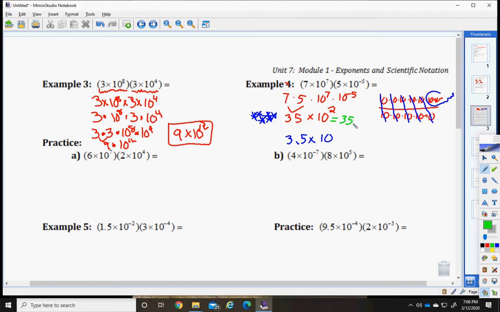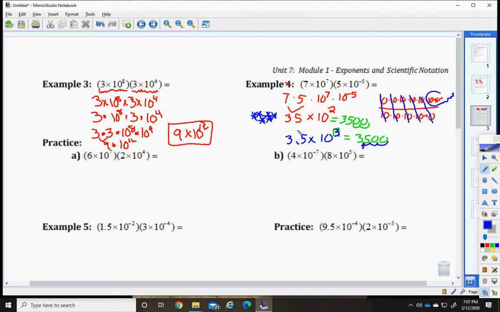So with the 35, I would move the decimal 2 places to the right, and I get 3,500. I need this power of 10 here to also give me 3,500. But they want me to start counting from here, because the decimal point has to be between a 3 and a 5. If I start counting from here, I count 1, 2, 3. So this exponent is to the third power. So 35 times 10 to the second is the same thing as 3.5 times 10 to the third.